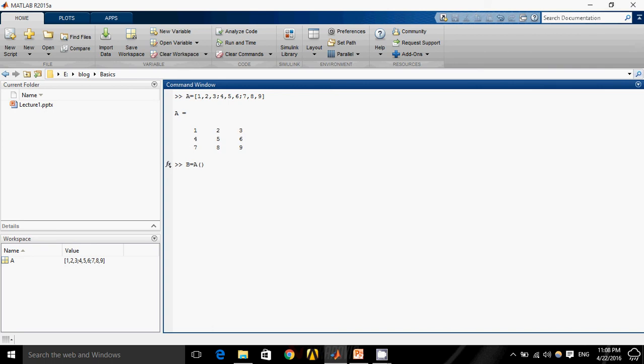Similarly, if I want to reach 9, its position is 9, so I will write A(9). I think it's better to use a random matrix so the idea will be clearer. A equals to randn of order 4.